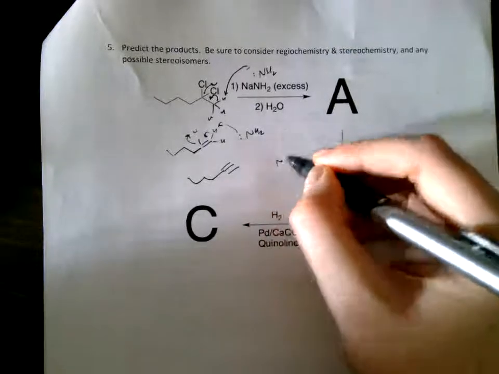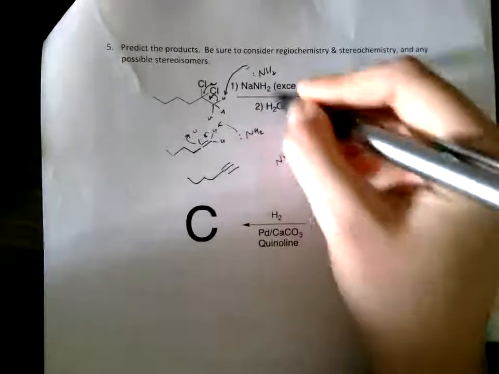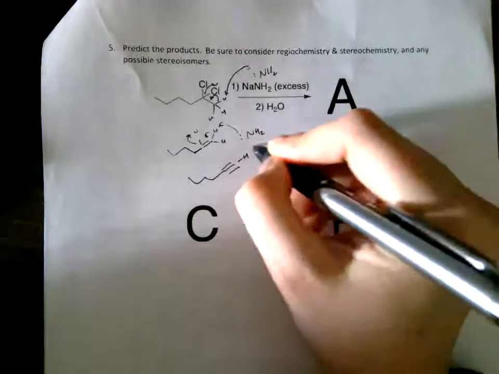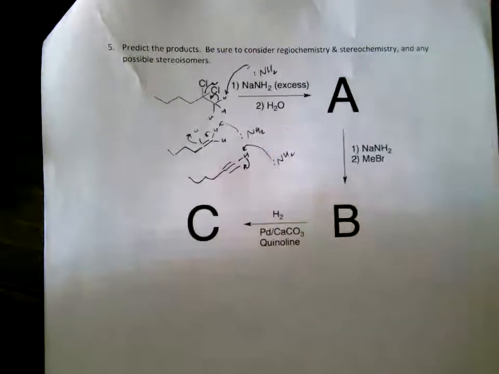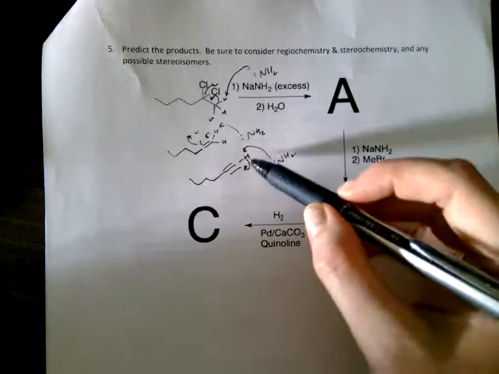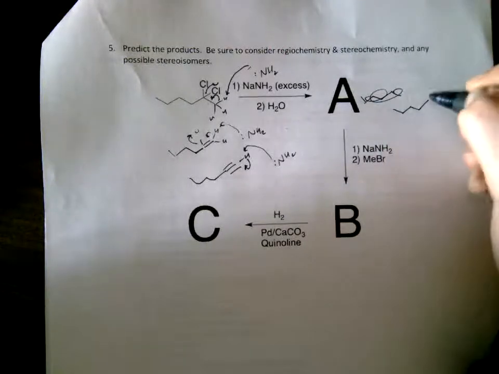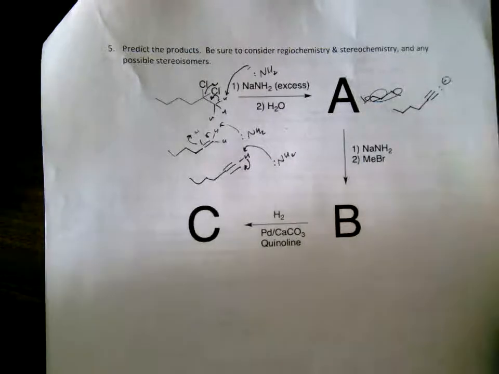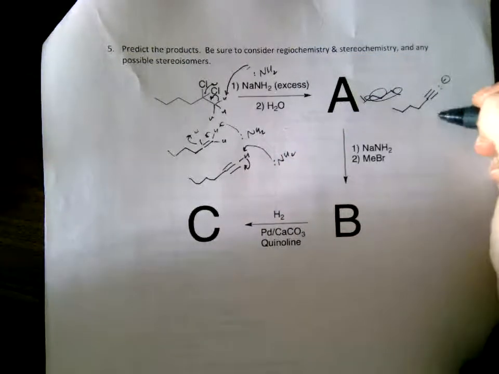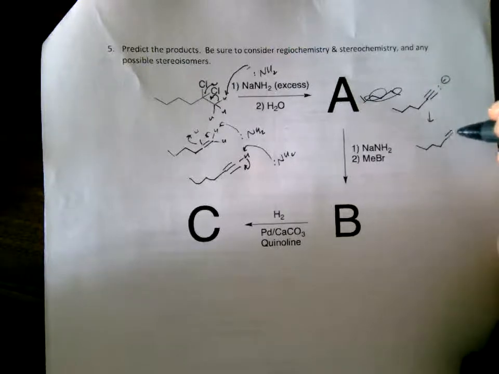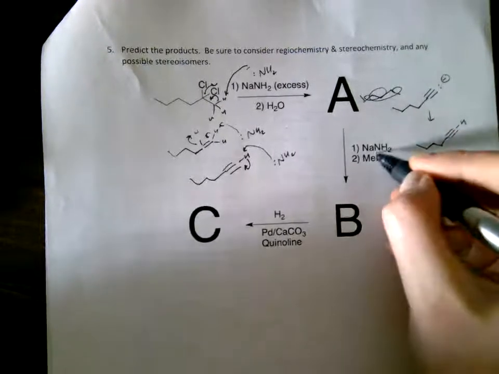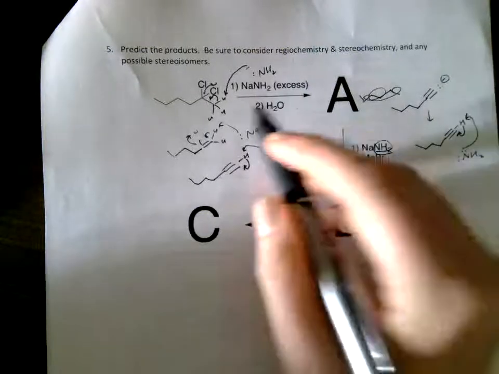But then actually NH2 minus will go one more step here if you have excess, and it'll take this alkyne. That pKa there, it becomes an acid-base question because that pKa is 25, and your structure for A will actually be, let me make sure I get the right number of carbons, this. But then you add water, and it can protonate that and add it back to make it a hydrogen. But you put it back in NH2 minus, this time only one equivalent. So you could have almost skipped that step. I think we just wanted to make sure you knew what happened if you put excess NH2 minus in there.